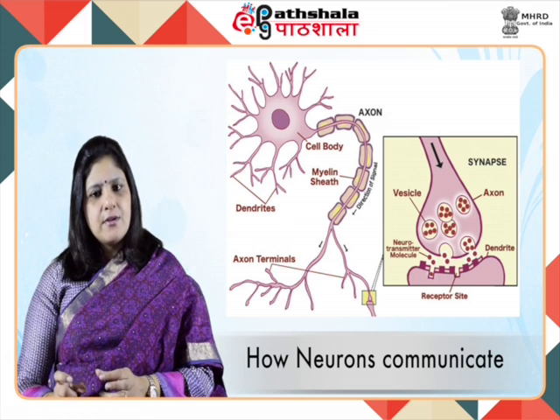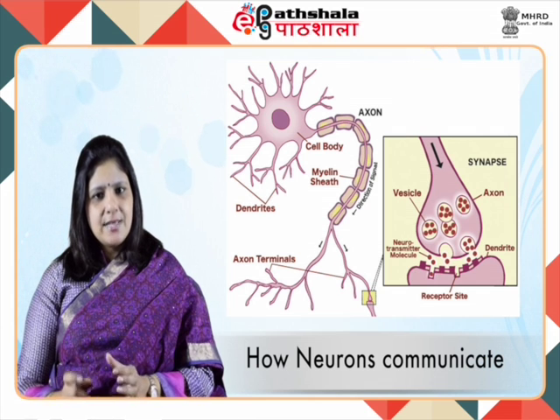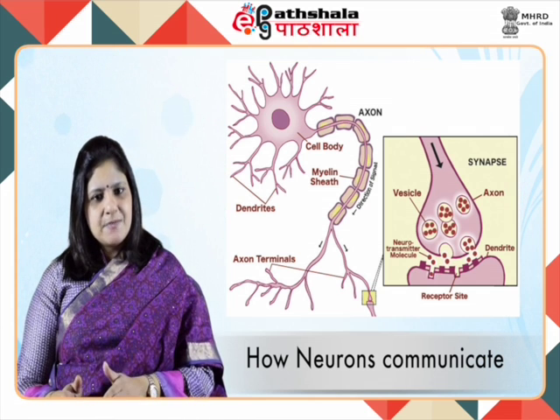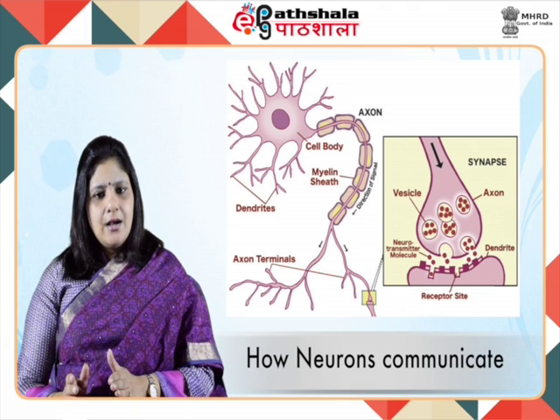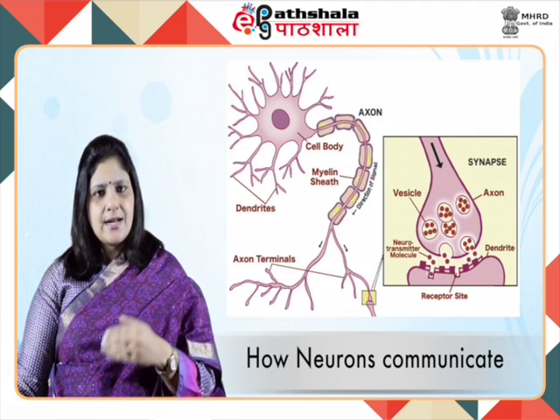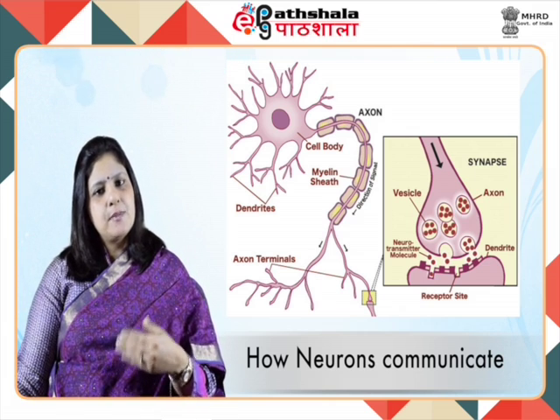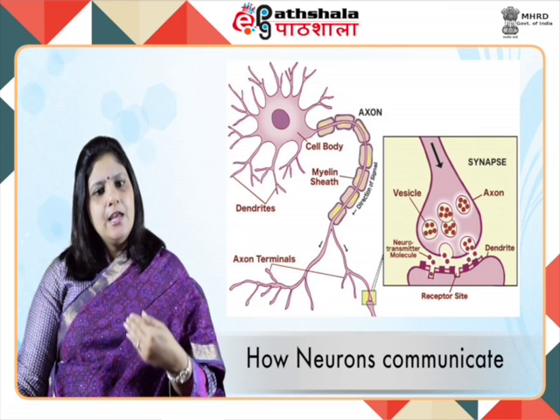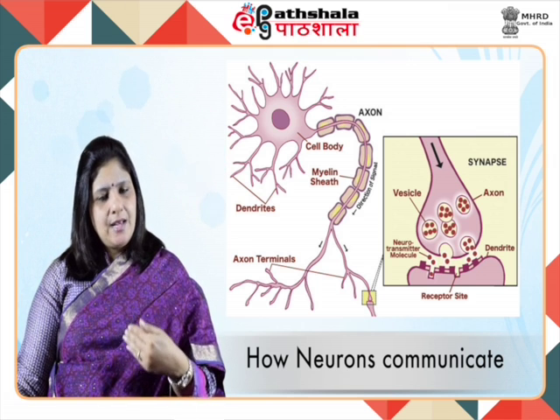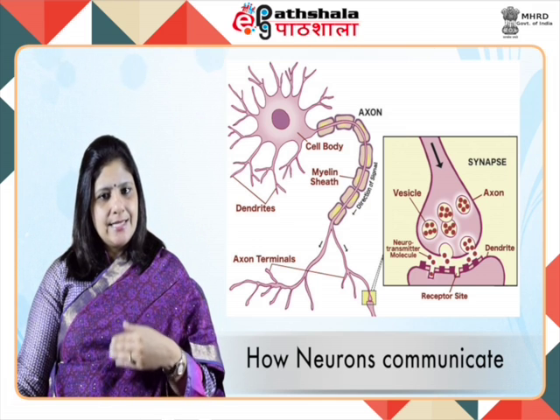One of the functions of a neuron is to generate electricity. Another function is to produce neurotransmitters, which are the chemical substances that carry messages across the synaptic space to other neurons, muscles or glands. This chemical communication process involves five steps which will help us in understanding how these neurons communicate information from one neuron to the other neuron. First would be, namely, synthesis, storage, release, binding and deactivation.